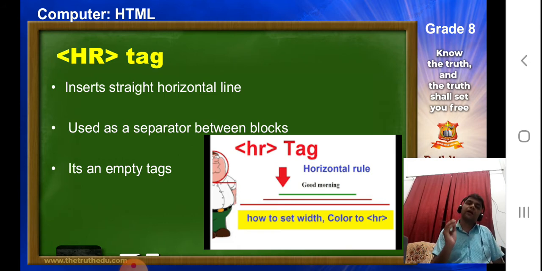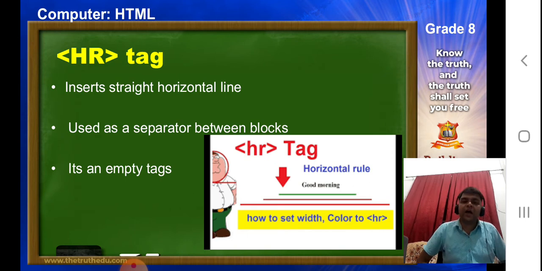Fourth thing is the color. What color do you want to apply on that line? For example, you want to put it as yellow. So you can use HR color equal to yellow, and the same color will get applied. Last is the noshade. Sometimes you would find that this line is solid black and sometimes there is a slight shadow or a stripe across the page. If you don't want a shaded stripe or a solid stripe across the page, then we use the noshade attribute.